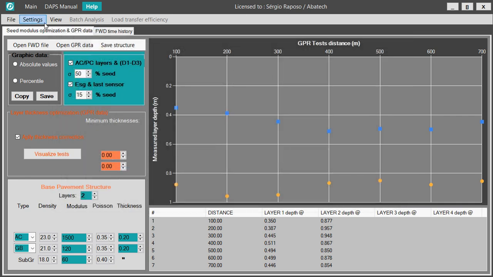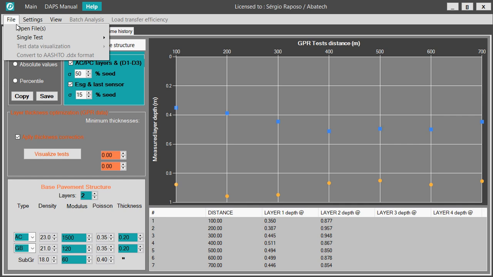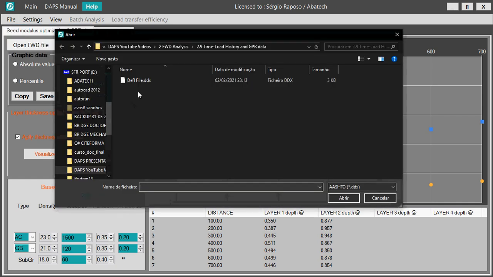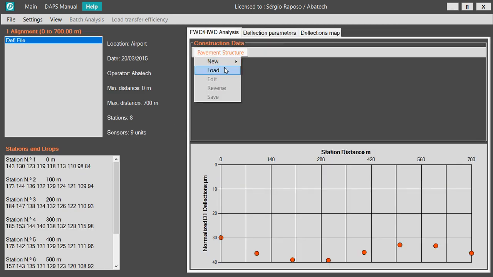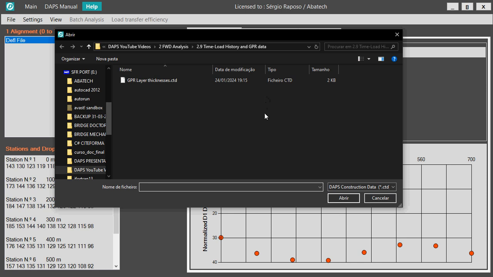Save it. Then I'm going to open that same file in the main FWD window, the national file. Now I'm going to load the pavement construction data that I just created using the GPR data.